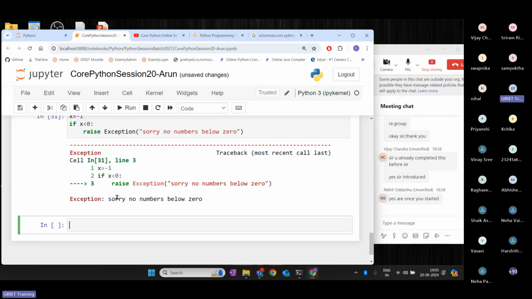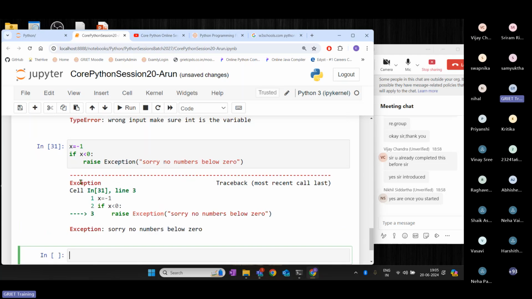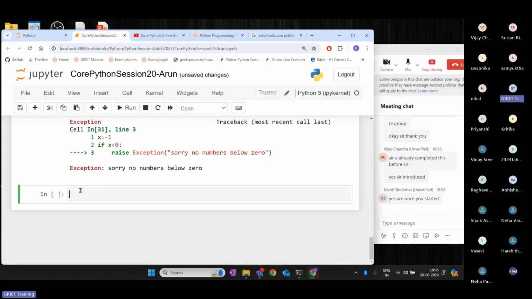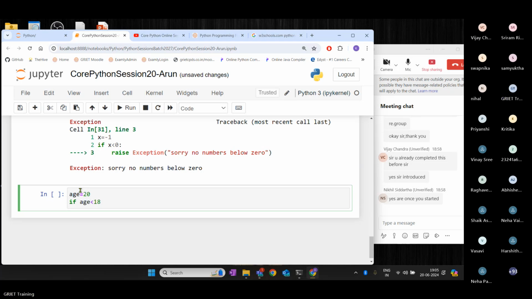So now let us put this in try and except, and we will combine this together. In that way you can understand how to use this, right? So you can take, for example, age.